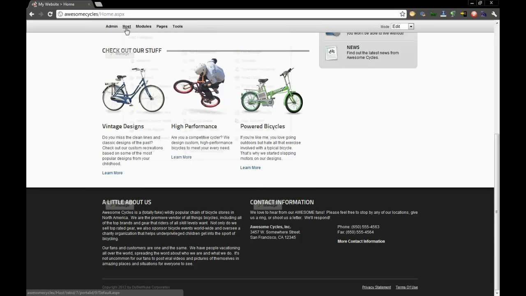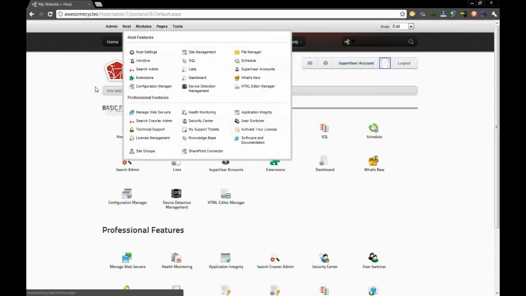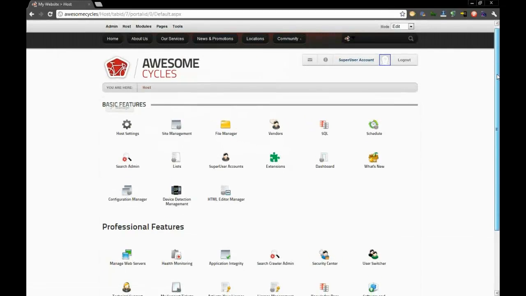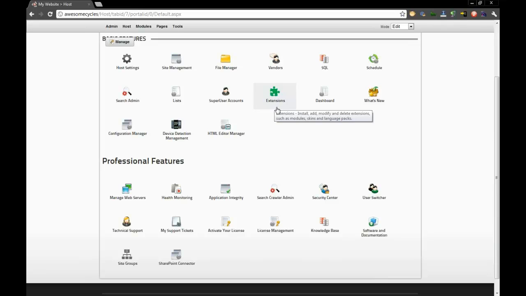Now, there's also two other areas I'm going to dive into just briefly. One is the Host menu, so I'm going to click on that because that's going to open up a new page and have a better way for us to look at it. But this is where we do all of our configuration. So this is where we can go and add new features, so we can install extensions, whether they're things that we've already downloaded or they happen to sit on the store. We can do all that from one place.